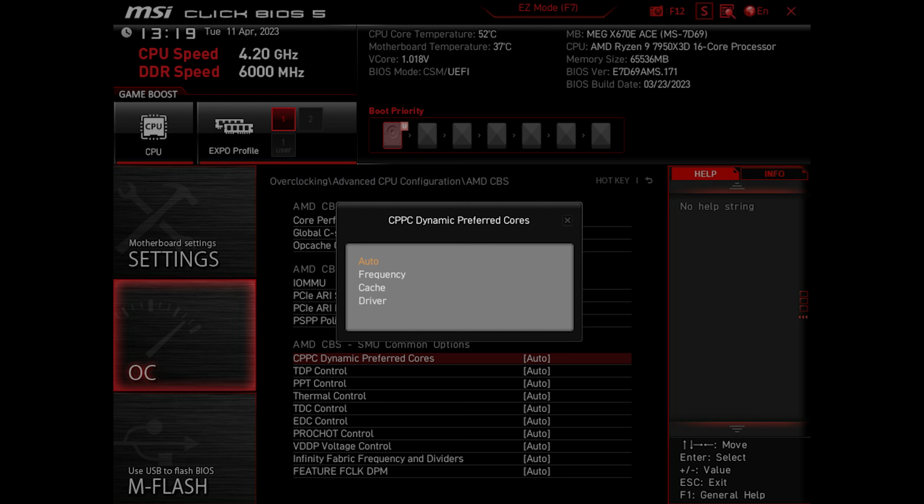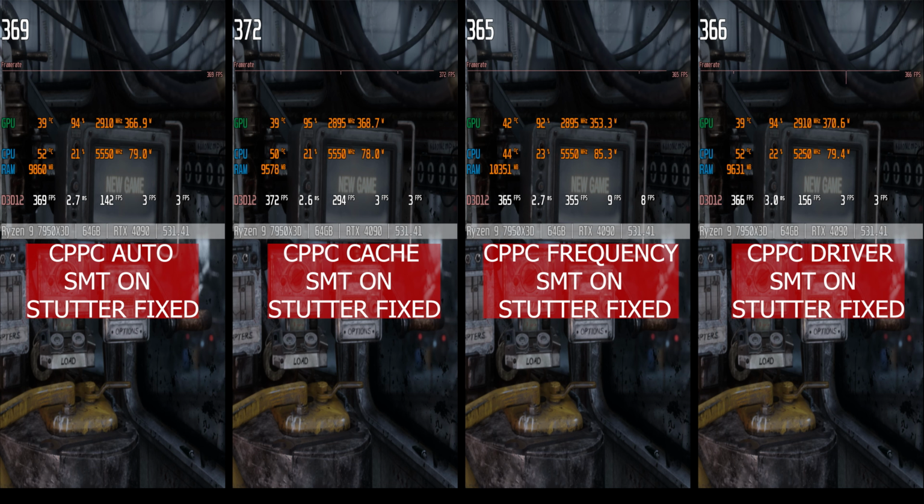Finally, let's test different CPPC options: auto, frequency, cache, and driver. All comparisons are done with the stutter fix applied.